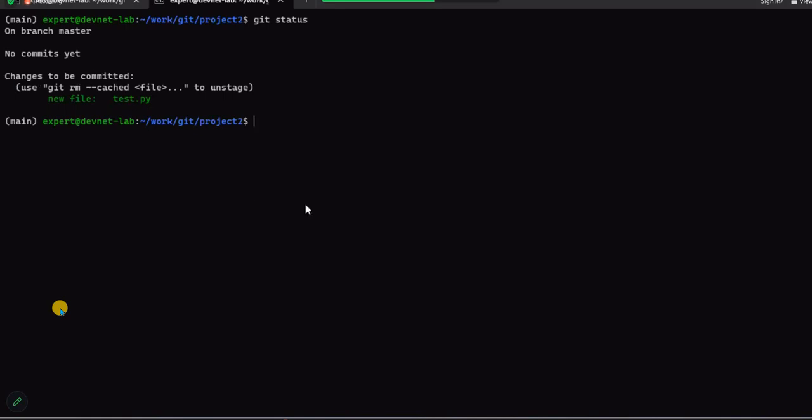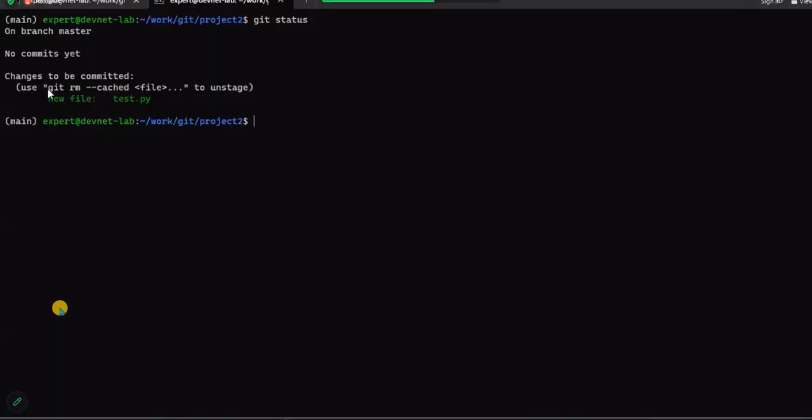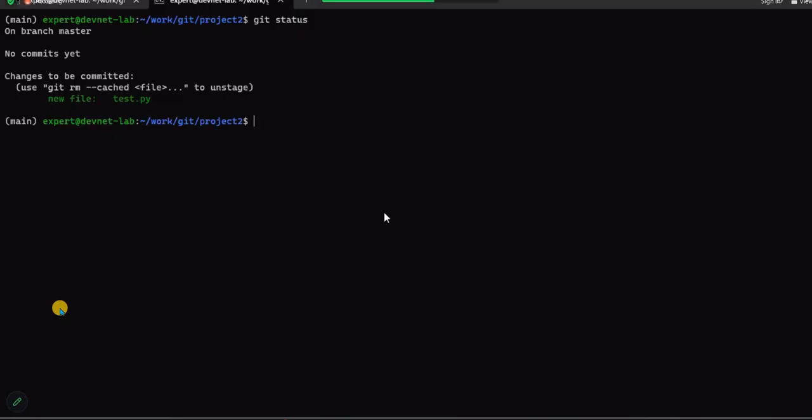It's saying changes to be committed. Committing means pushing them into the final repository, the local repository. Committing means taking the things in and backing them up in the local repository. So that has not happened. Working directory and staging are in sync, but this and this are out of sync. And it is also giving you a hint. Either you can undo whatever you have done using git rm --cached file. So if you do that, whatever has been pushed into cache will be taken out of the cache. So we can do that.